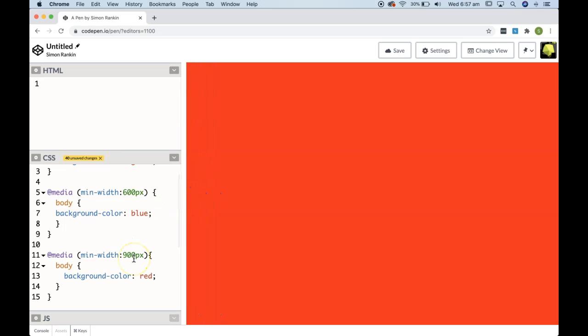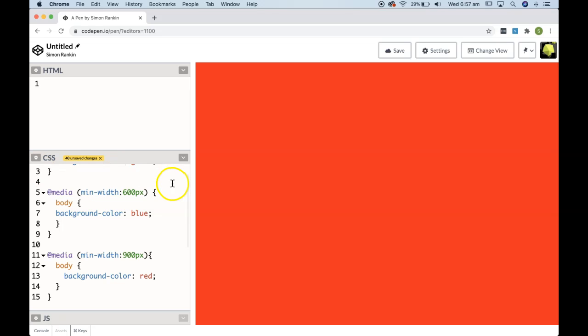And all of that style we can incorporate into the one CSS file by using media queries, and we can check for conditions, and if those conditions are met, we can include extra CSS.